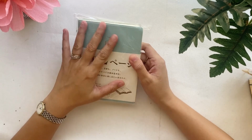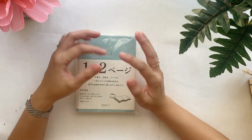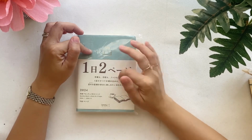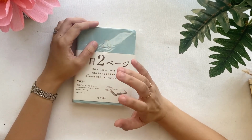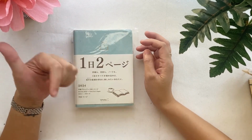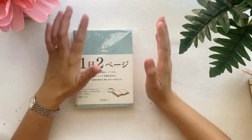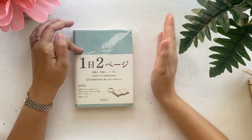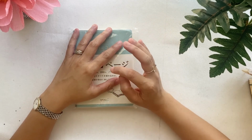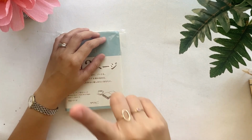So I've seen this, I think, last year, but never really got to look into it that much, except this year. And when I found out that the Hibino is also using a Tomoe River instead of the Midori paper, that's one thing that actually caught my attention. However, I was having second thoughts if I should use this or the Midori Diary A5, which is the one day one page, because I really like the layout of the one day one page.